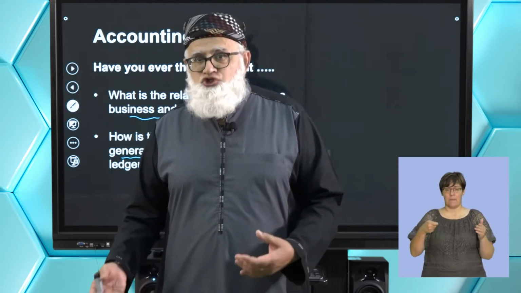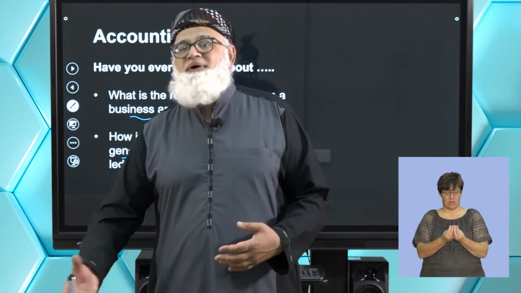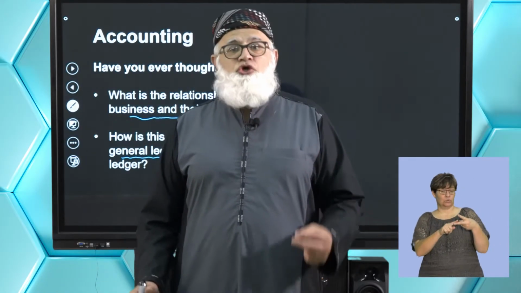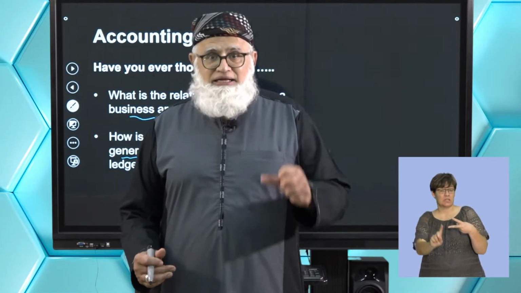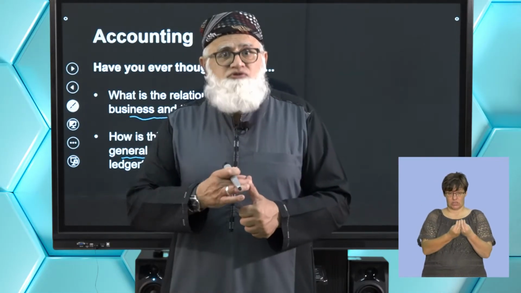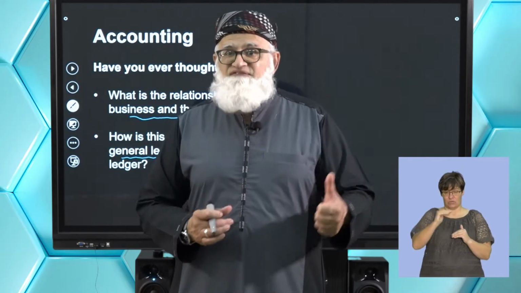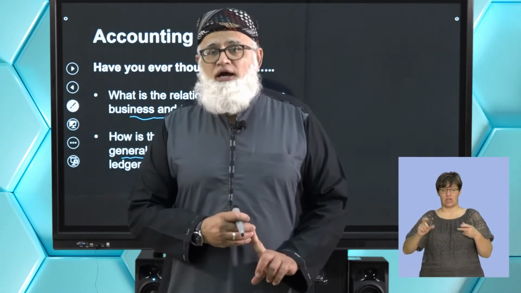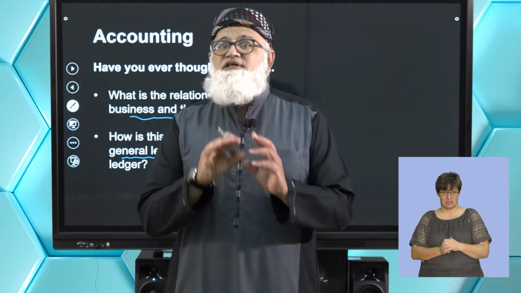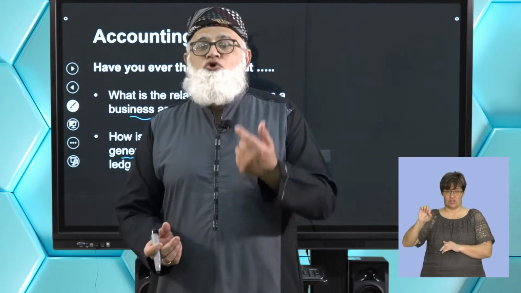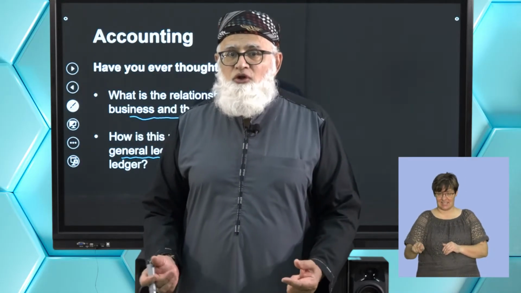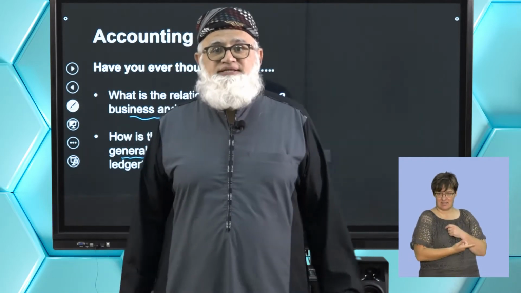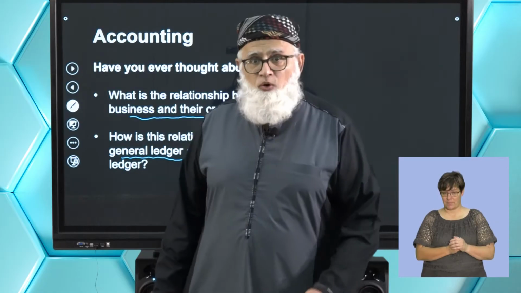Bought trading stock on credit from a supplier. Identify your two accounts involved. Your two accounts involved are trading stock, an asset account, increasing in value, therefore debited. And you're going to credit your creditors control account. This is, remember guys, in the general ledger. You're going to credit your creditors control. Why? Because you now have a liability. You're owing money to your creditors. Got that? Brilliant.